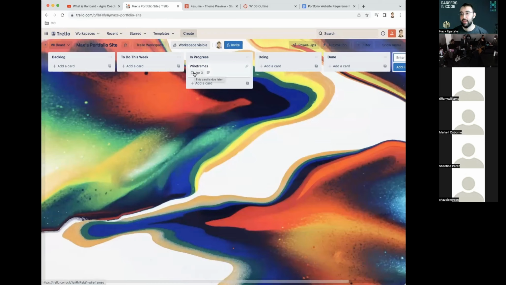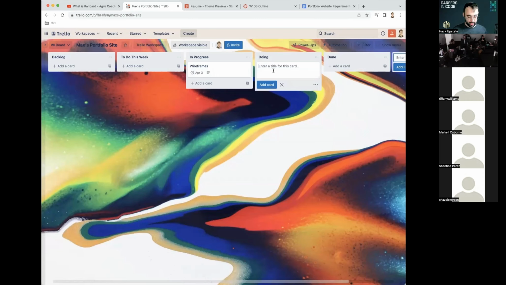The other thing that I like to do is create a card for my project planning, because my project planning takes a lot of time, and I want to acknowledge that I'm doing that because I want to look back at this and say, oh, you know what? I was in the middle of doing that in class, and if I come into this board tomorrow, I want to remember that I didn't finish planning out all of these individual things, and that's why it's still in doing.